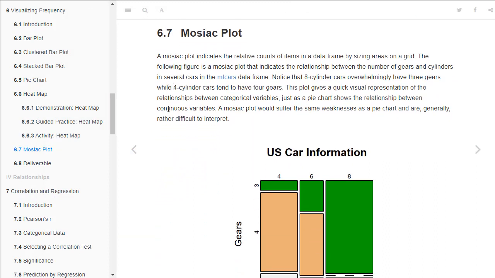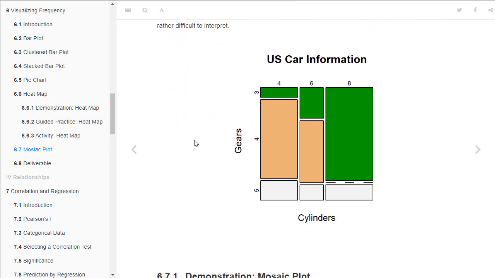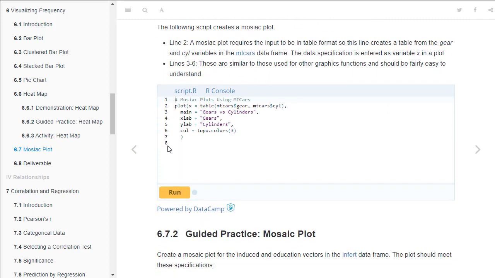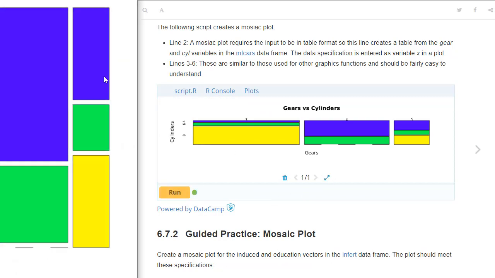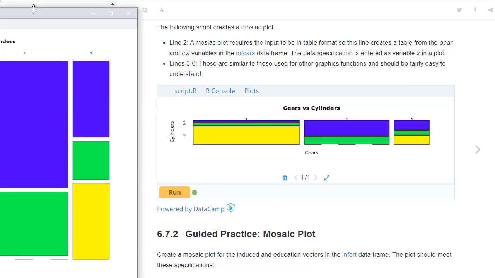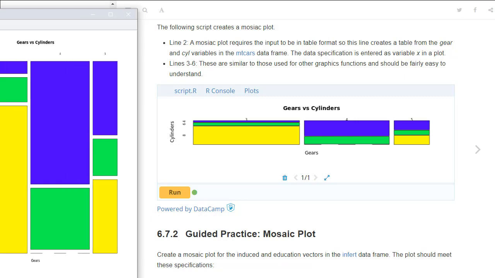And finally, mosaic plots. Now, mosaic plot simply creates a mosaic where color is used and size is used to indicate the values in the plot. For a demonstration, let me run this. And we can see here the gears versus cylinders.